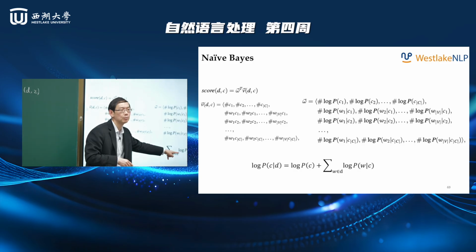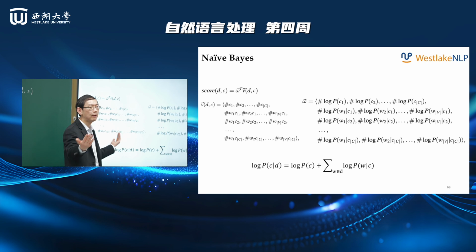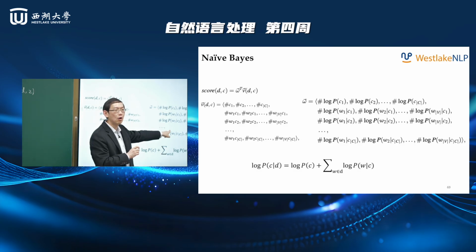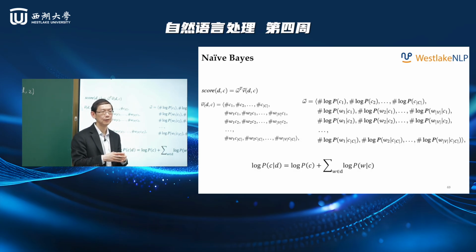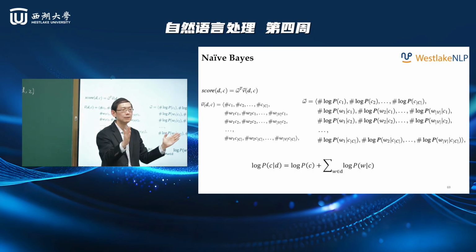All right. So in that spirit, we can put a naive Bayes. This is the naive Bayes model. I write it here. Okay. I can spell out that the naive Bayes model is basically exactly the same as the perceptron and SVM for multi-class classification, because this is the vector representation of my document and my class label, right? This is all the model parameters for naive Bayes. I just arrange them in this order: log PC1, log PC2 until log PCC, right?